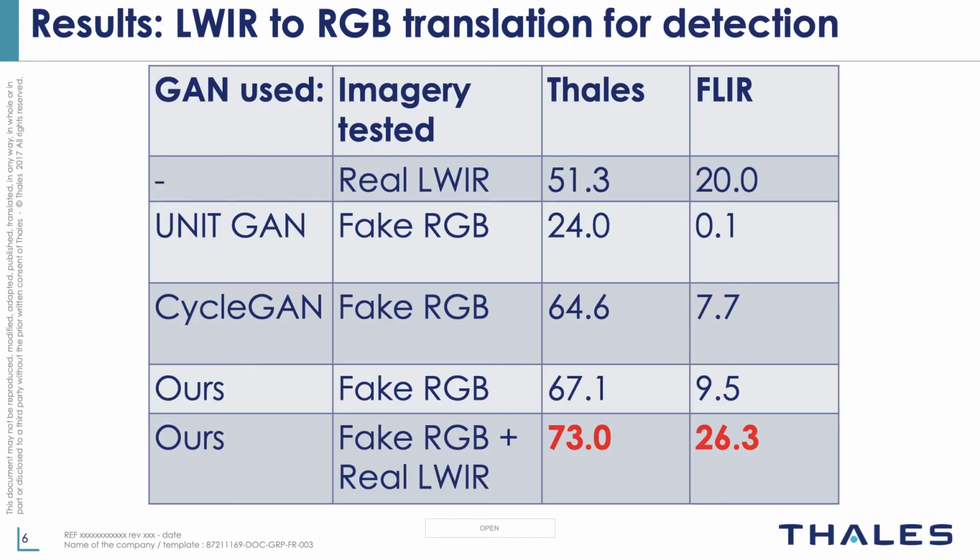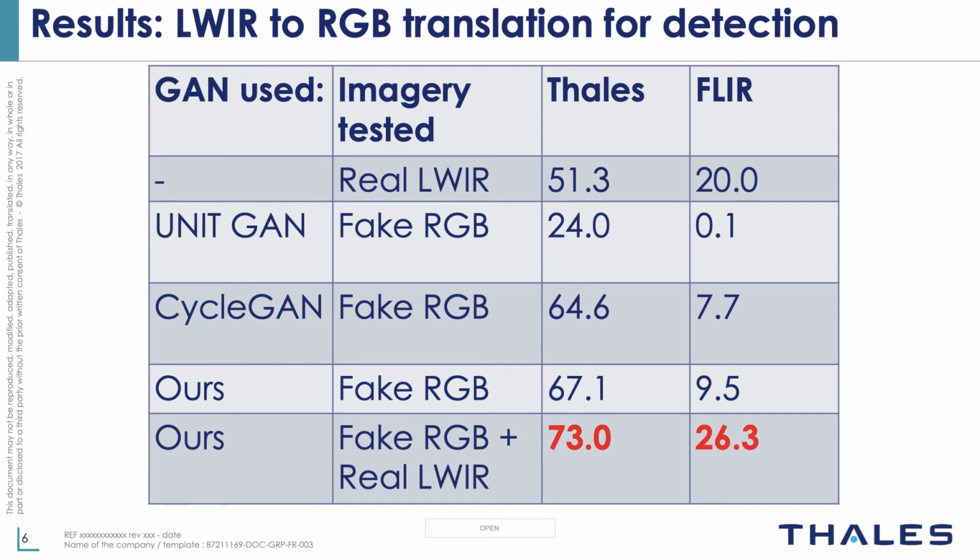On screen are the results from our first approach. It is clear that our adapted object-specific cycleGAN produces the best quality synthetic RGB imagery across both the FLIR and Tallies datasets. The Tallies dataset produces the best quality synthetic RGB imagery. This is because this dataset has a constant background and a maximum of 6 objects per frame, which therefore helps to produce better quality imagery.